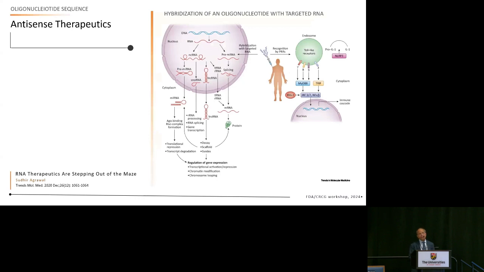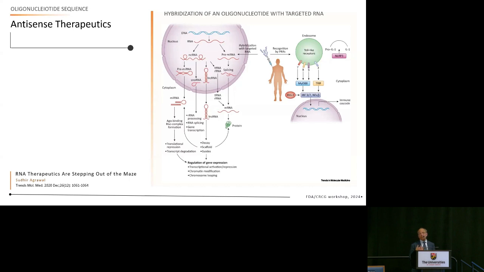So as I think Bart gave a very good introduction, what we're talking about is use of an oligonucleotide as a drug, and it could have multiple mechanisms of action. The oligonucleotides are designed to bind to mRNA. It could be coding RNA or non-coding RNA. And depending on the sequence and chemical modification, it could recruit multiple mechanisms. It could be simply antisense. It could be splice modulation. It could be siRNA, or it could be guide RNA. In all cases, the first step is for the oligonucleotide to bind to the target. The second step will be to engage machinery, and the ultimate goal is to modulate the translation of the protein.